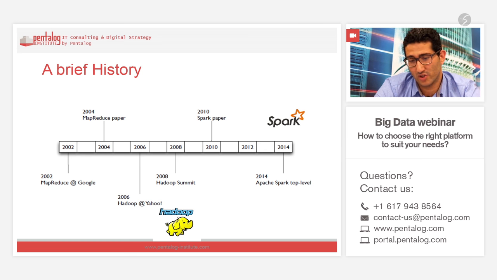MapReduce was designed as a generic programming model. Some of the initial implementations provided all the key requirements of parallel execution, fault tolerance, load balancing, and data manipulation. And the engineers in charge of this project named it MapReduce because it combines two main capabilities from existing functional computer languages. The first is the function map, and the second is the function reduce.